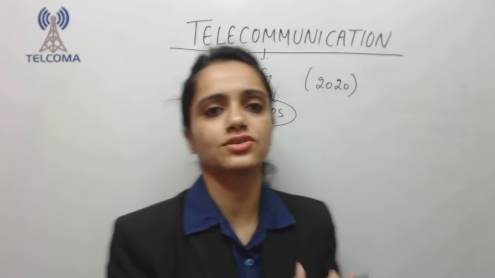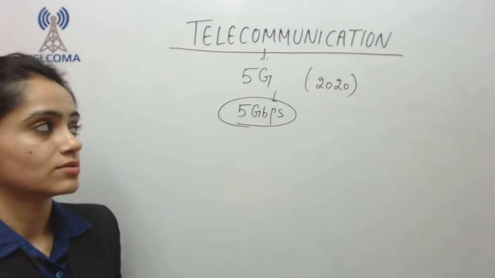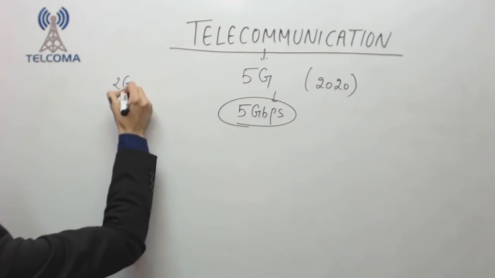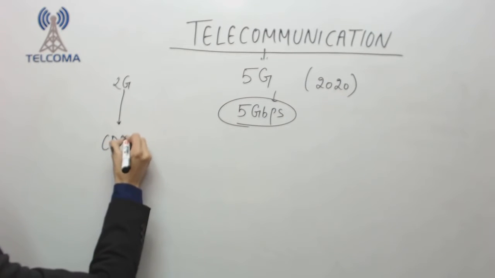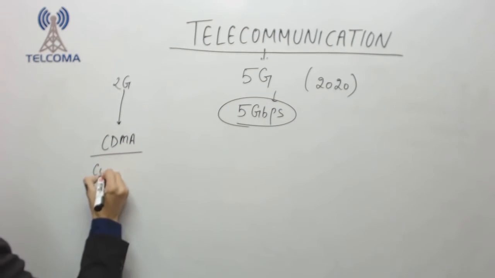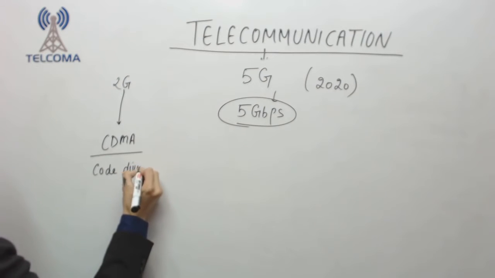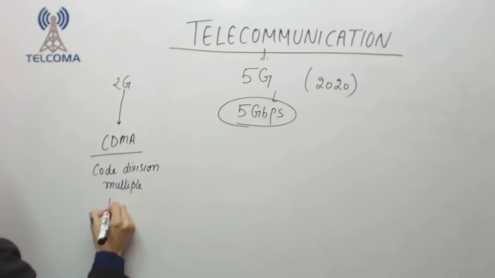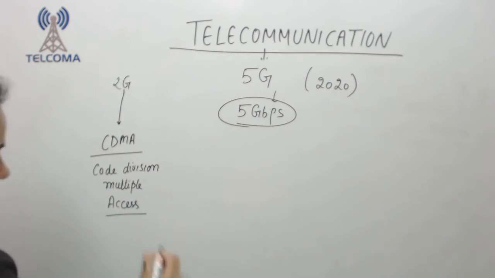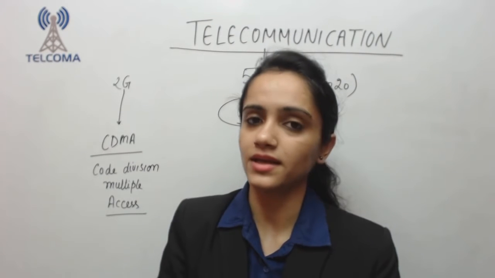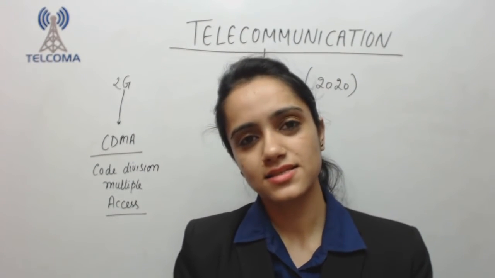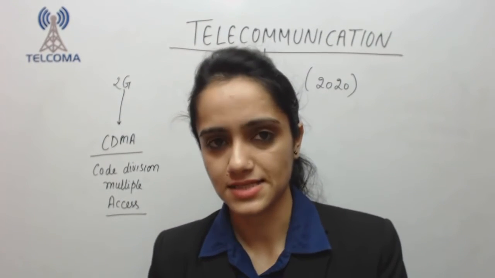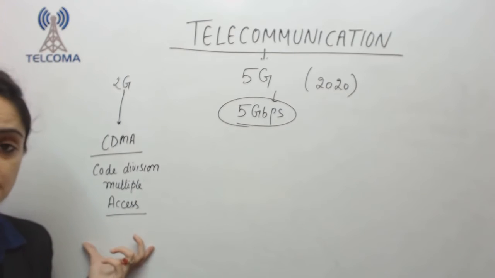So this is about the introduction of the telecom technologies which we have. Now parallelly, in 2nd generation, we have another technology also, which is CDMA, Code Division Multiple Access. This CDMA is provided by Qualcomm. They have their own patent of the CDMA technology. This technology is prominent in some countries like the US. Some countries are using GSM, but CDMA is also there in the 2nd generation.